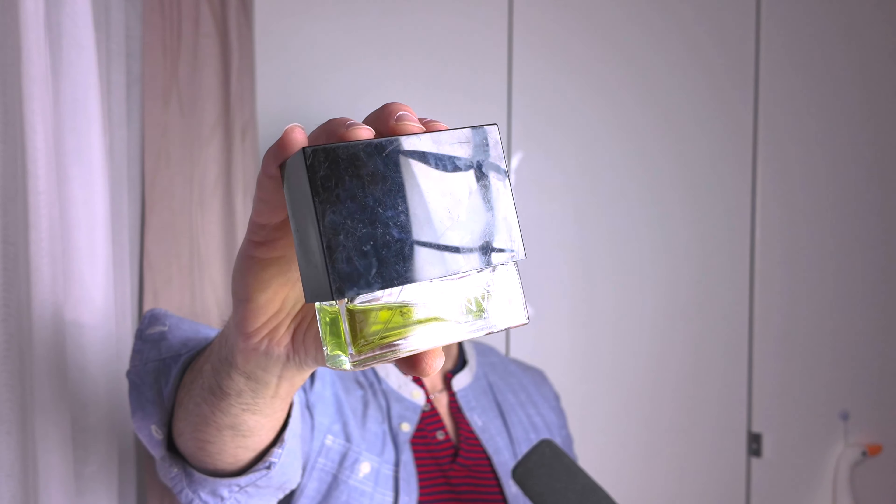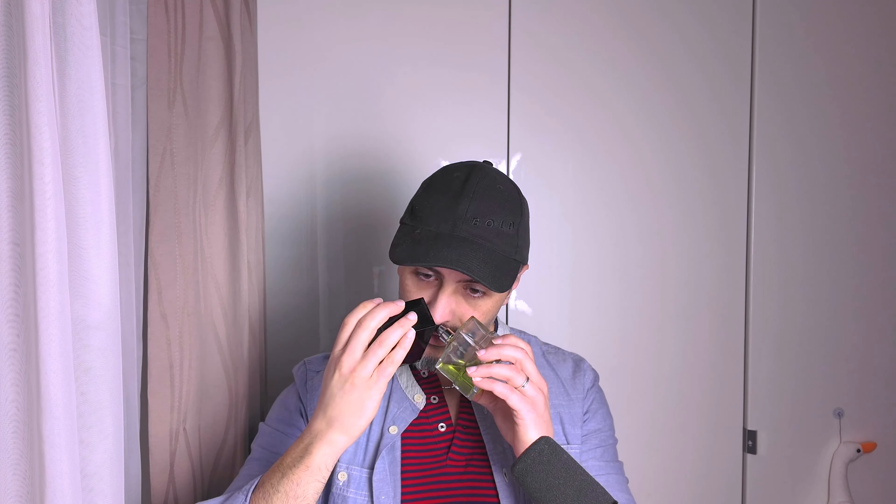I also picked up another bottle of Envy - this is a 100ml with about 25ml left in it, but this smells better than all of my other bottles. If you didn't watch my previous haul video, earlier this year I picked up like eight bottles of Envy to add to the one I already had - so nine total. This is bottle number ten. I sold all of them because I thought I'm not going to use 10 bottles of Envy. I was offering people to trade me for Carven Om, because that's the one I like, but nobody had it. I just palmed them off at very reasonable prices. This is not a business for me - it's just fun.